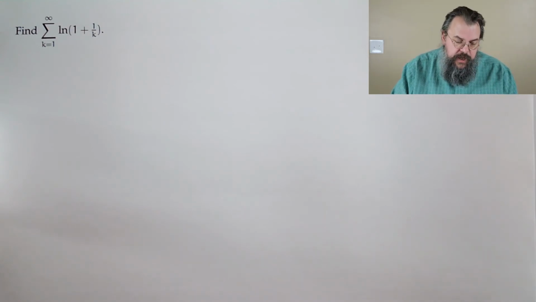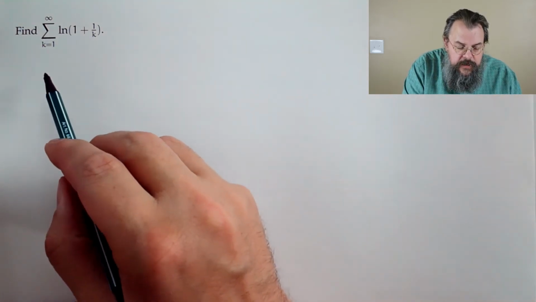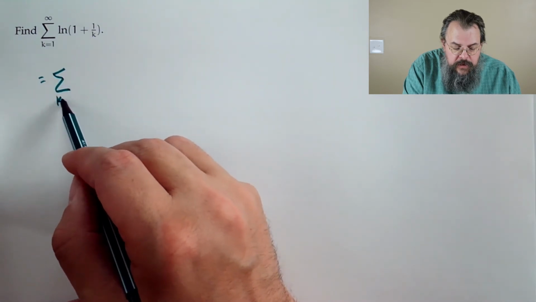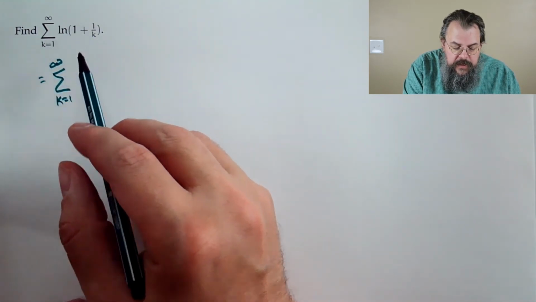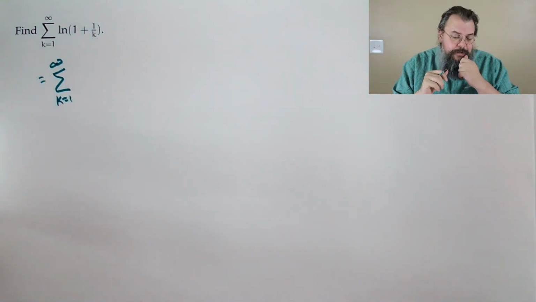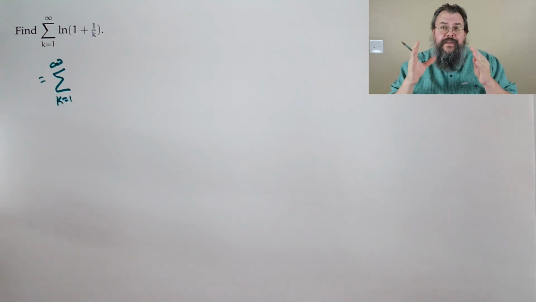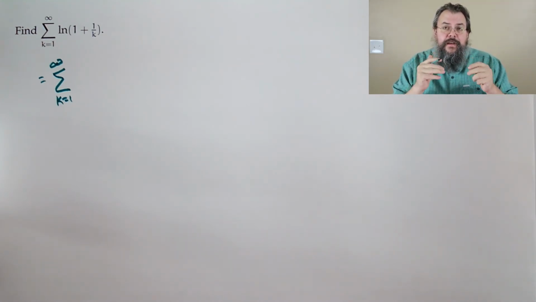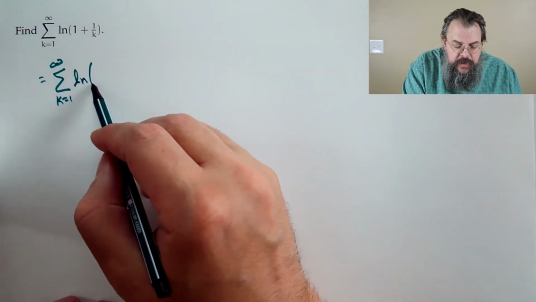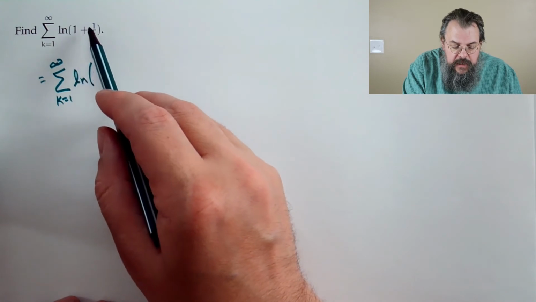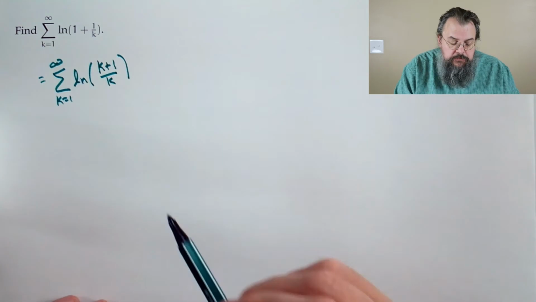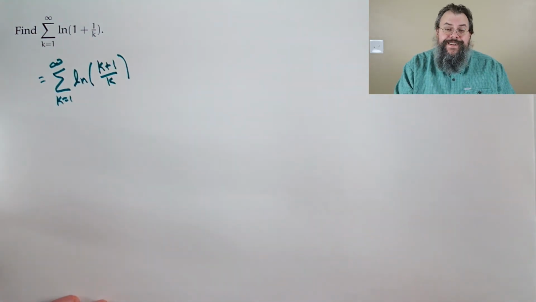Well, okay. So what do we see here? One thing we can do is look inside of the log. There's not a lot we can do, because remember, log does not break up over addition. But at least we can take the two terms in the log and write them as a single ratio. In other words, common denominator. So here you'd have k over k and 1 over k would make it k plus 1 over k. Okay, that's true. That's what you'd get.